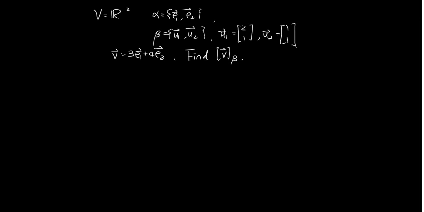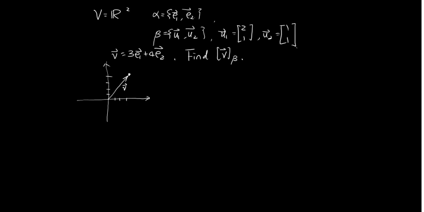Okay, so let me mention the question again. Here, all of these are my assumption. I set up this framework. You have two coordinate systems. One is the one that we know and are very familiar with, and there is a vector called 3e1 plus 4e2. So if you wish, you can draw the picture that you are familiar with. You can draw 1, 2, 3, and try to draw a vector here. This is V.